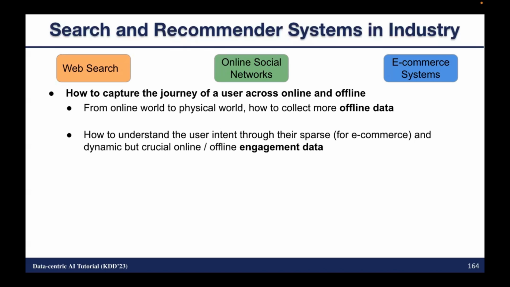And the second is, especially for e-commerce systems, those online engagements can be sparse. You can have hundreds of clicks, but you may only have a few purchases. And how to connect the dense engagement on click with the sparse purchase engagement together, to get a full picture of the guest intention, and then further assist their journey understanding, is another challenge.